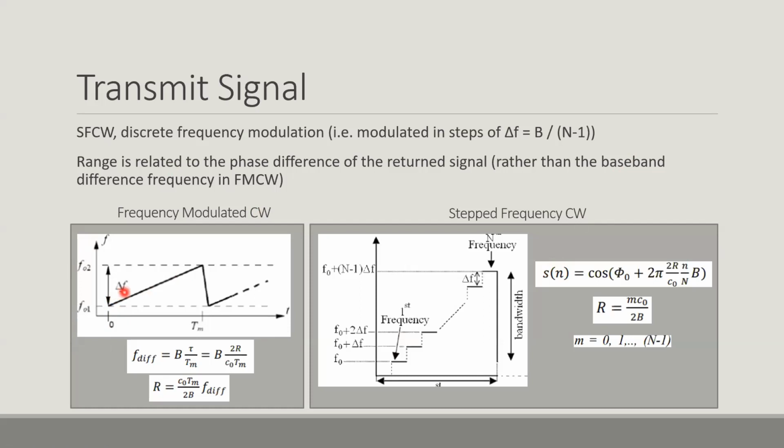And so when we're looking at the step frequency, it's a little different because as time goes on, we hold that frequency at a certain value and then step up our delta F. So we know how to handle our frequency modulations. We use matched filters and things like that. In the end, our range is dependent on our difference frequency. So that's our difference from the mixing process of the linear modulation. But when we look over at step frequency, our range is dependent on our phase difference rather than our difference frequency.